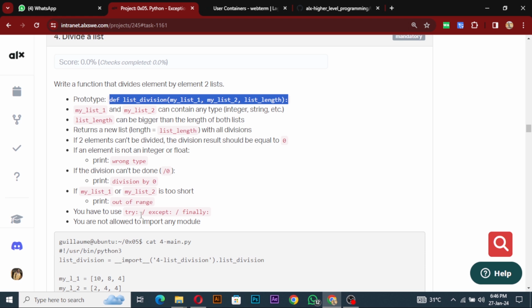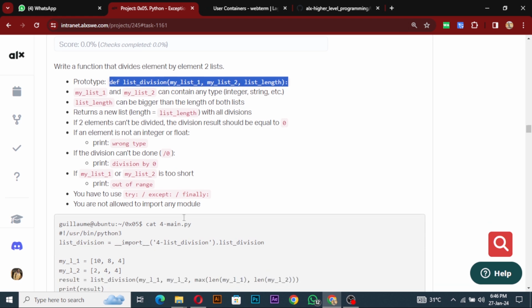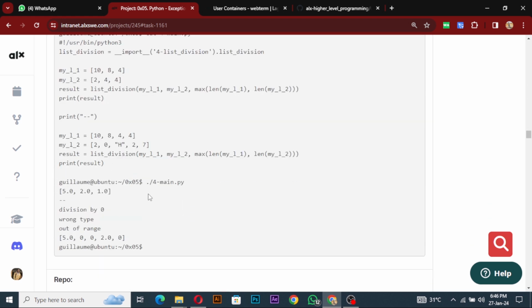Okay, so if you look at it, what are they actually doing here? Let's see. 10, 8, 4 and 2, 4, 2. Then 10 divided by 2 should give us 5. 8 divided by 4 should give us 2.